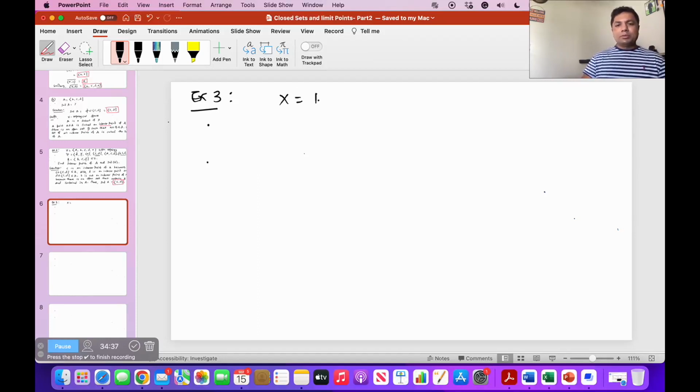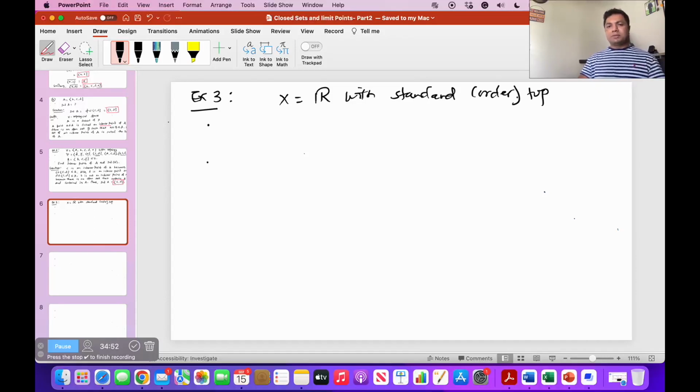Let's say my topological space X is the real line with the standard topology, or order topology. Standard topology and order topology are the same thing. So here the basis elements are open intervals, or open sets are open intervals or their unions.